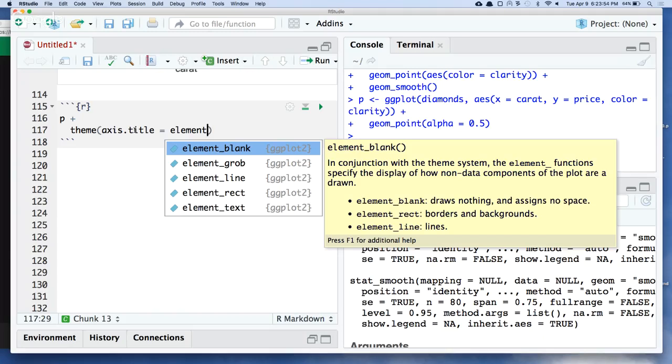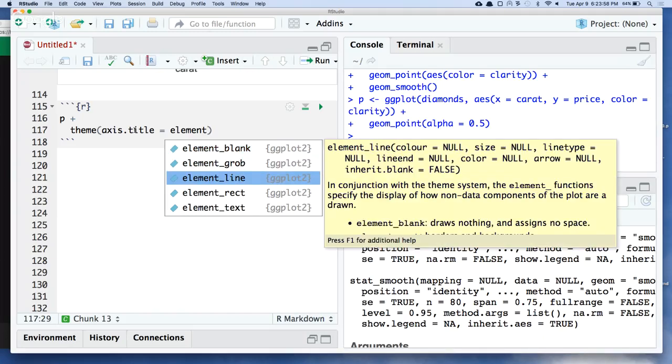You're telling it, don't write the axis title. But element_line is going to govern things like the actual axes themselves, anything in the plot that appears as a line element. And then rect, we're not going to get into because you won't use it very often.